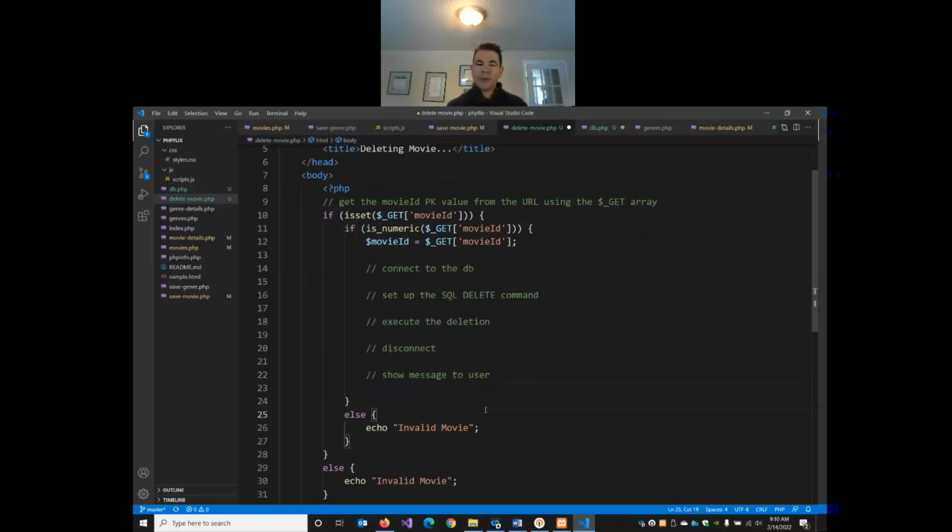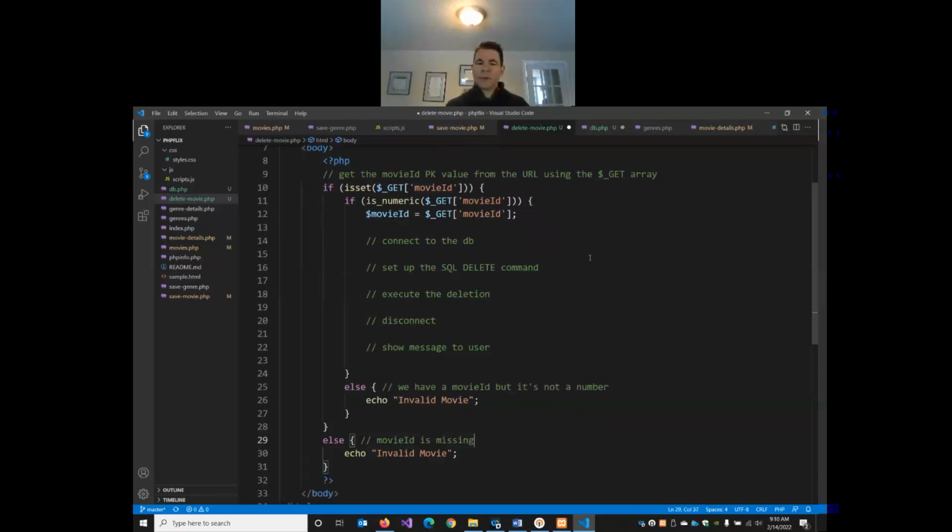So in this case, for example, we have a movie ID, but it's not a number. And here, the movie ID is missing. Okay, so this is the scenario that the movie ID is a number.